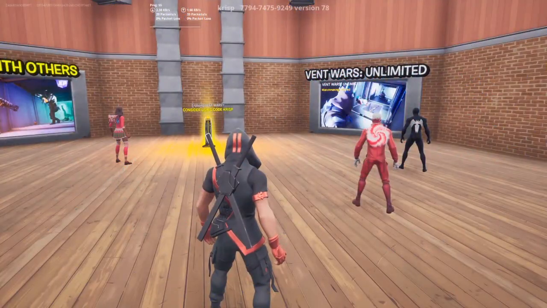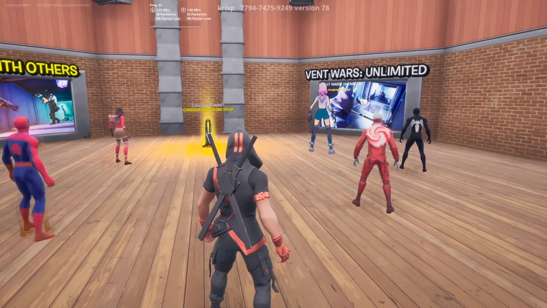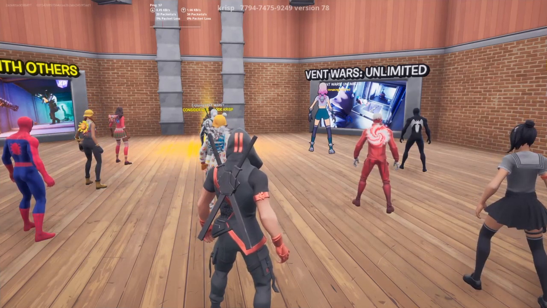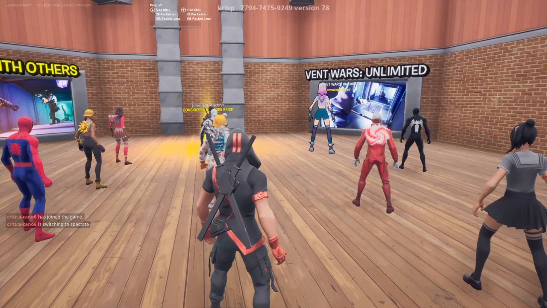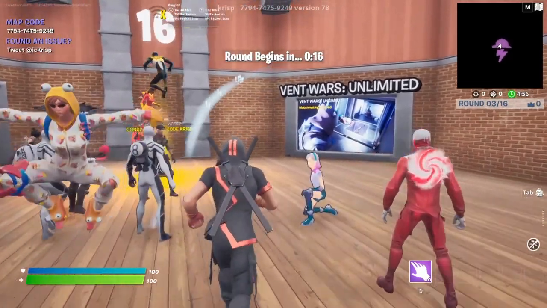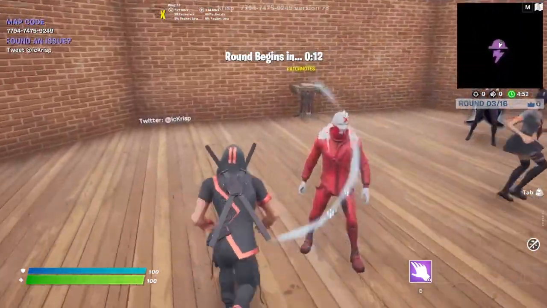Alright, we're here inside of some Vent Wars. This new game mode just came out by Crisp. Code's right there at the top. It'll be on screen now. So we're in some Vent Wars. So supposedly, it's like, I guess, a Zone Wars, but inside of vents, right? So we'll see, like, by the image here, you can see that it's in vents, right?